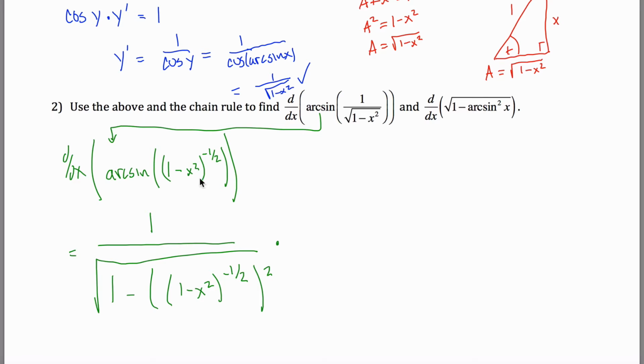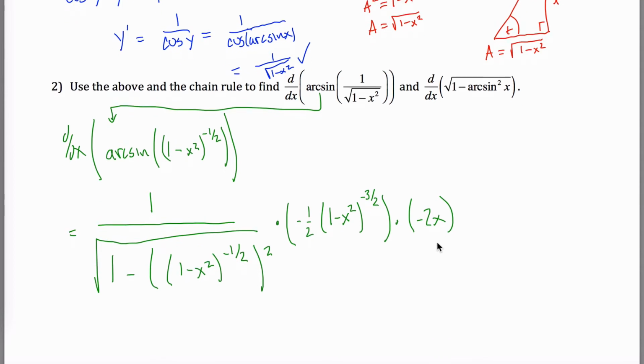What's the derivative of this part? Well, for that, I'd have to use a power rule. I'd bring this negative 1/2 down in front. I'd leave the 1 minus x squared part alone, and my new exponent would be negative 3/2. But then I'm still not done. I have to multiply that by the derivative of the inside here. I just took care of the exponent. I still have the 1 minus x squared part to do, and that derivative is negative 2x. So what I would get for my final answer is this thing here. If you didn't catch that, well, I'm about to do it again, except for a slightly different function.